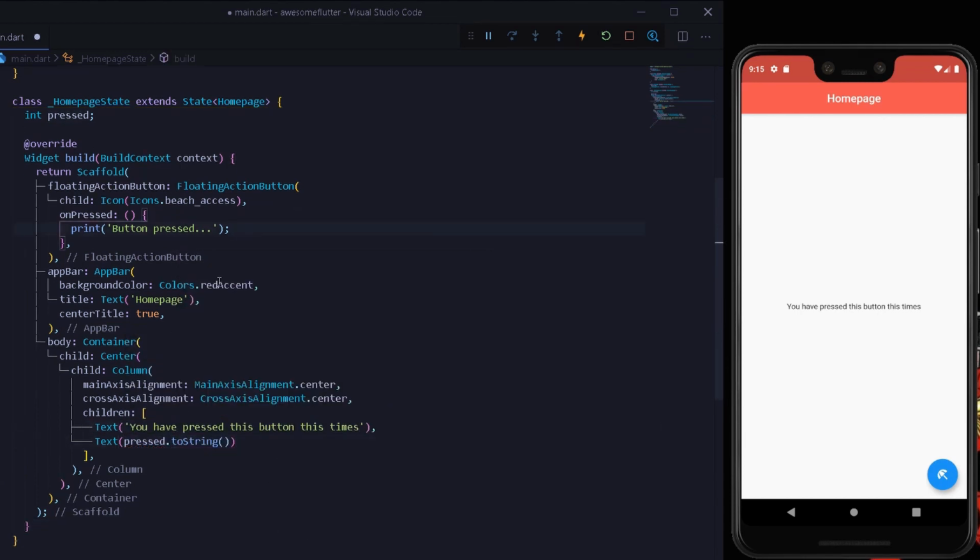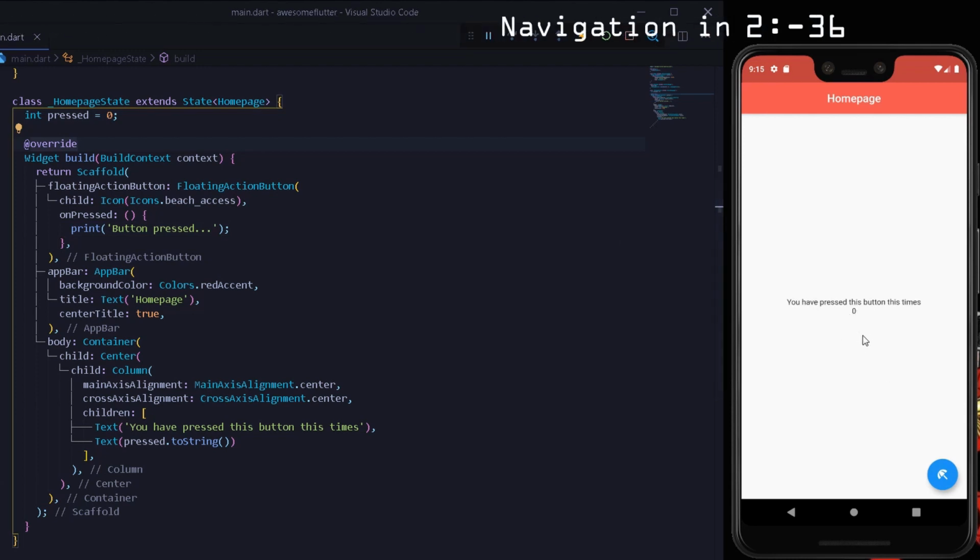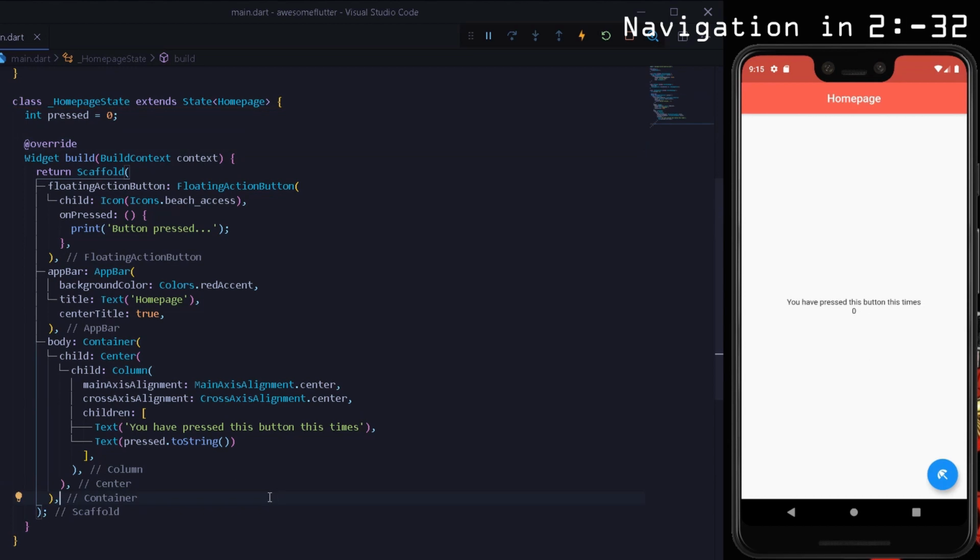You may see that we have no default value. So here let's give a default value to our integer, which is 0. You can press Ctrl and S. Now you may see our 0 is appearing here, but it is in small size. So let's fix a text style for our text. To do that you can come out of this text and add a new property to our text, which is nothing but style.